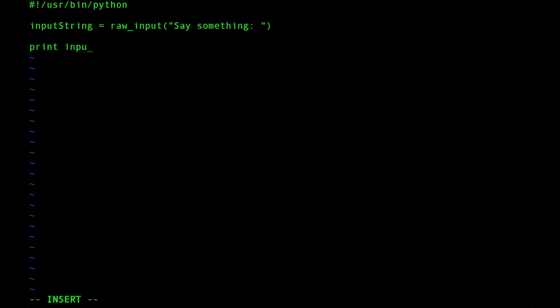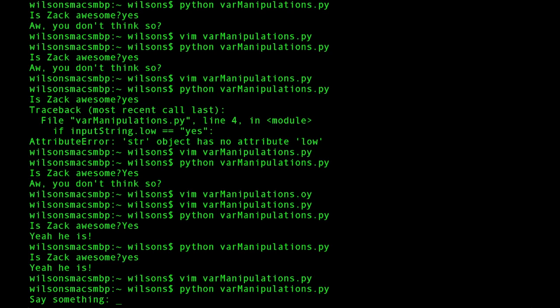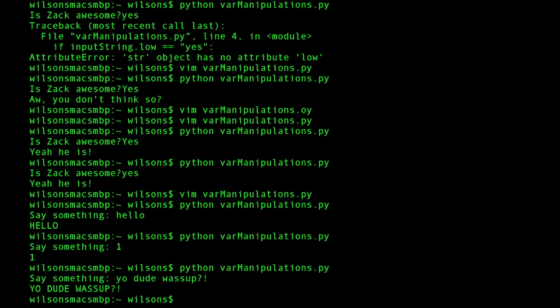Print input string dot upper, and what this will do is it will print whatever we type in all uppercase letters. So if I say hello, then it'll say hello like that. So it basically just turns everything we type into uppercase letters.